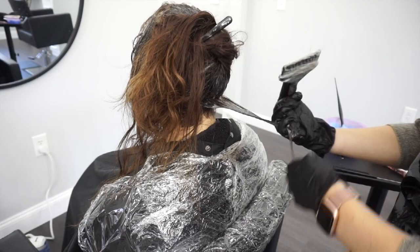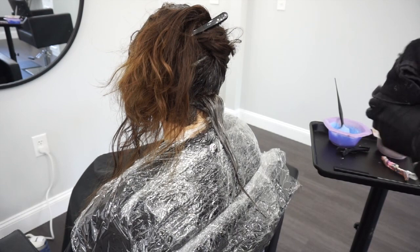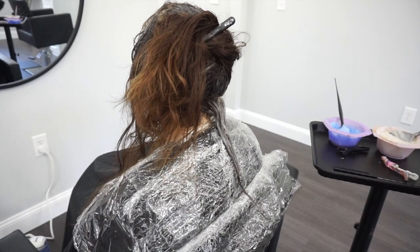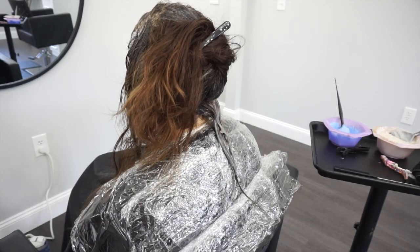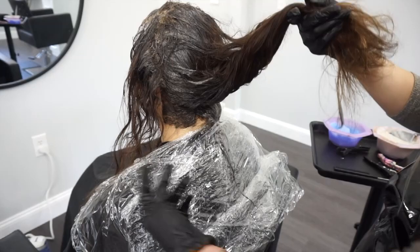So you guys will see that I am using Saran Wrap for this specific technique. You could always use foils, but I feel like with Saran Wrap, you have a lot more surface area to work with, and you can kind of customize the Saran Wrap to fit your client's needs. So whether she has super long hair or super short hair, you won't use as much. And with the longer hair, it does make it easier just because foils are not all one size, but they're kind of minimized on how long or how thick and wide they can be. So with Saran Wrap, you can once again just customize it.